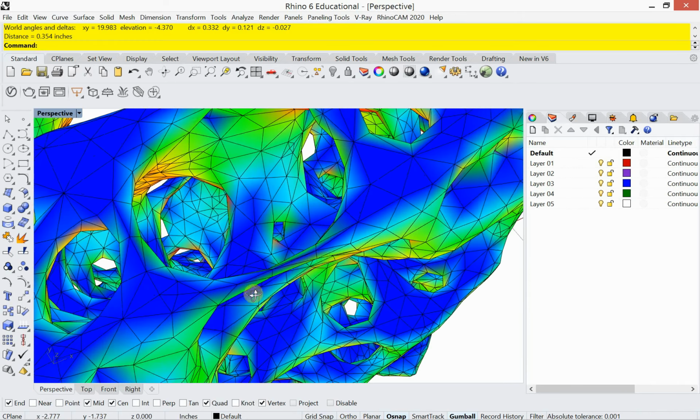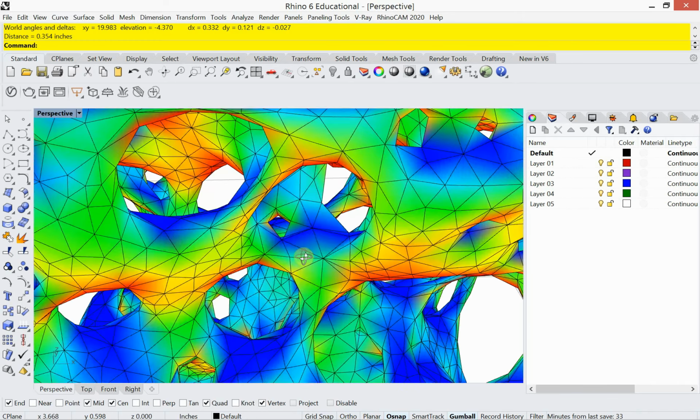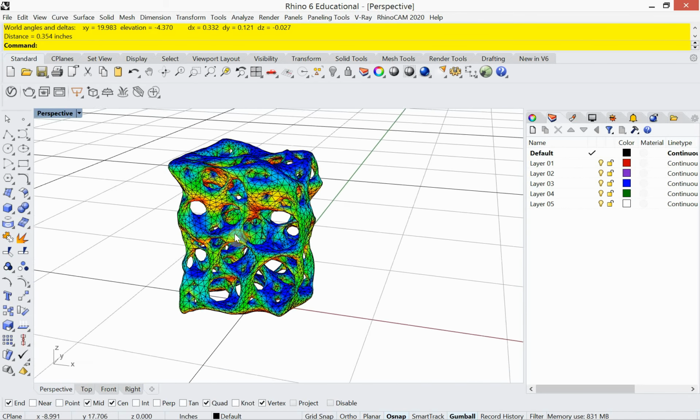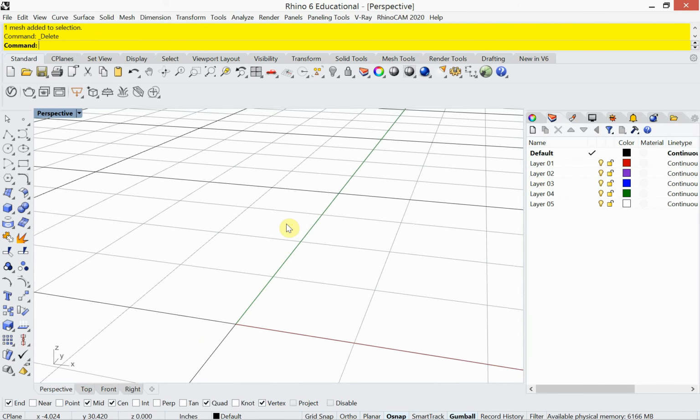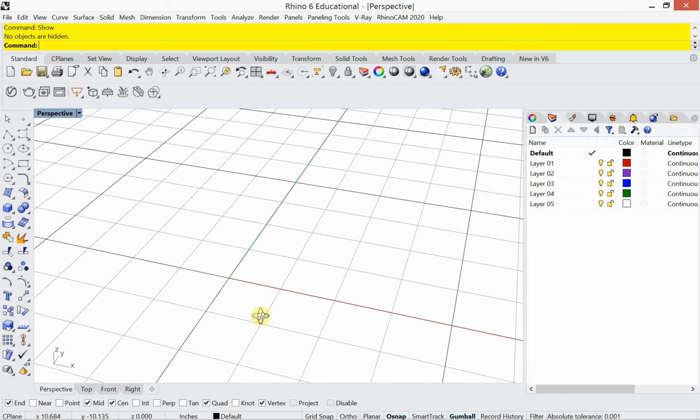Right there, that looks pretty thin as it goes across there. So some things to be aware of. Okay, so I'm going to go ahead and delete this. So what else can you do? What else can you do with Chromodorus?